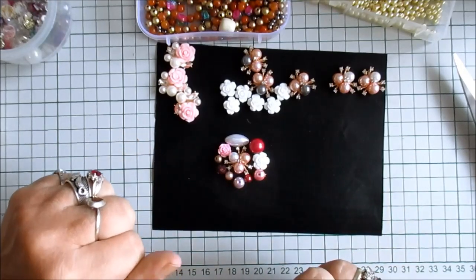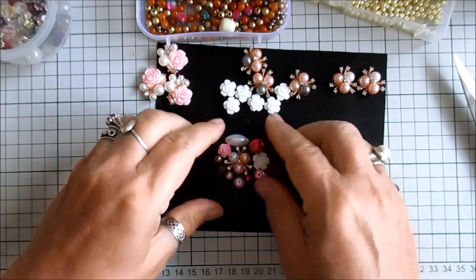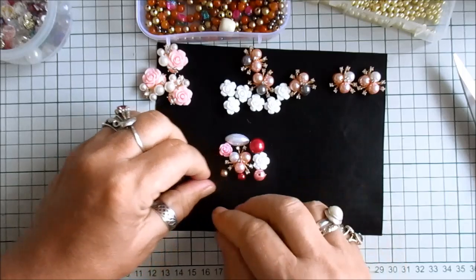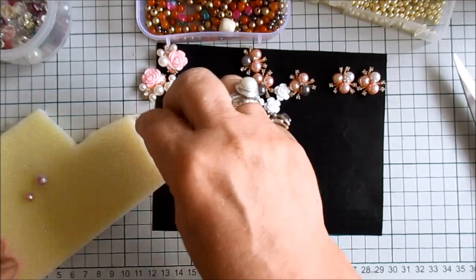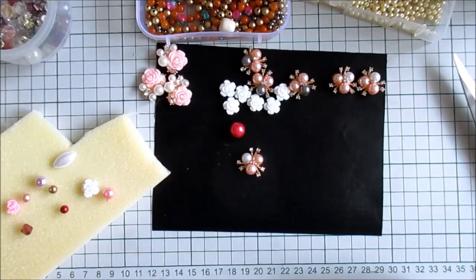I'm just going to glue it all together. I'm going to take all this — don't be wandering off somewhere. You know what's the best thing to do? Get something like a piece of foam to pop your bits on, something that'll hold them — a bit of felt would have done. Right, we're just waiting for that to warm up.